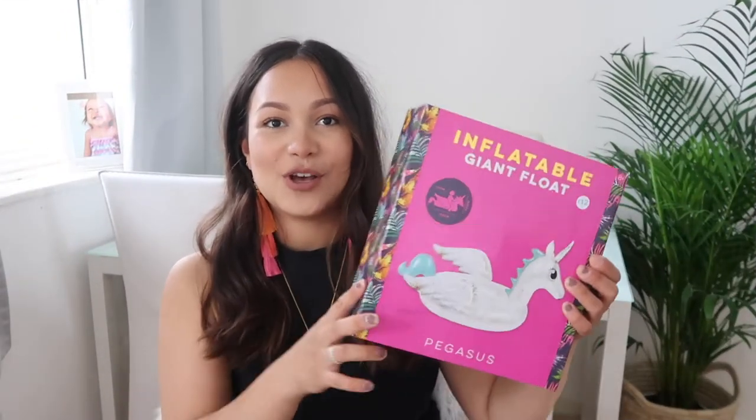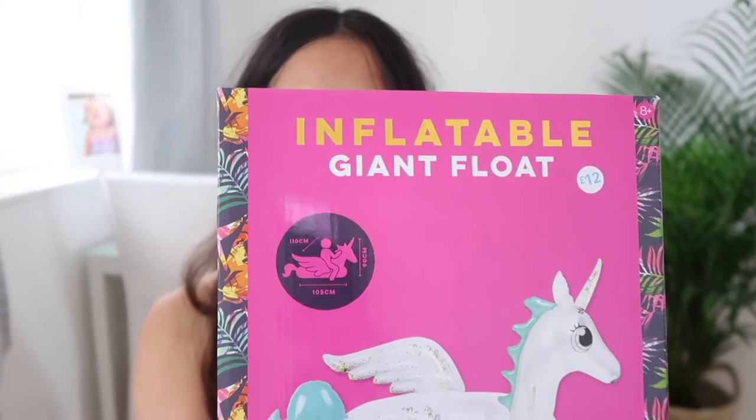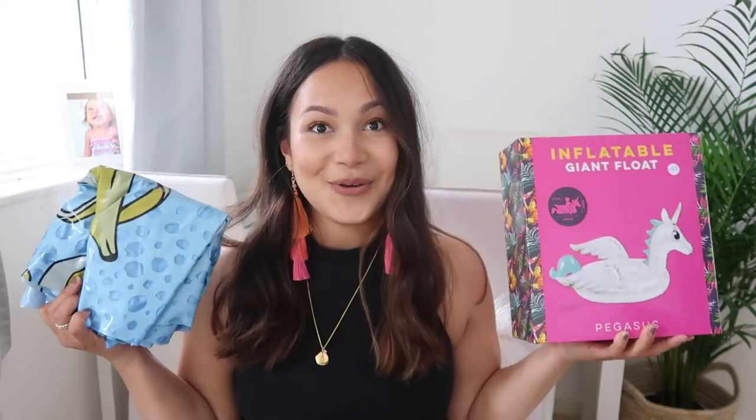The second thing that I got was this inflatable ring floaty. It's a giant floaty and it's really, really big. You can see in that little picture that it's, oh, nearly dropped it. It's quite a big one. It's a unicorn with glitter on the wings. I guess I could have bought them there, but I saw it and I'm quite an impulsive buyer, so I just grabbed not one but two. I threw the box of this one away. I don't know why. I was going to put them away and I just threw it in the bin, so I can't show you guys, but it's a blue floaty with bananas all over it. It's just really cute. It's not as big as that one, but it's pretty big. I want to open it, but then I know I'm not going to be able to get it this small again, so I won't.